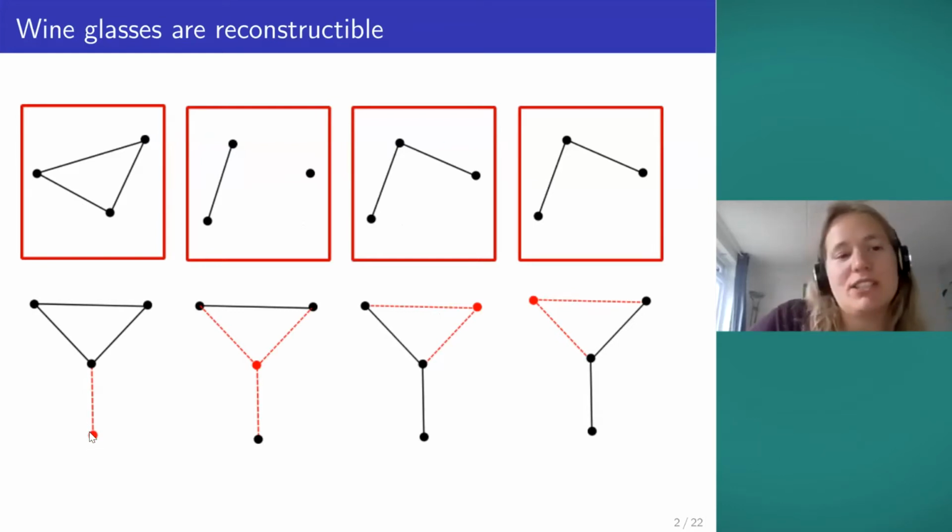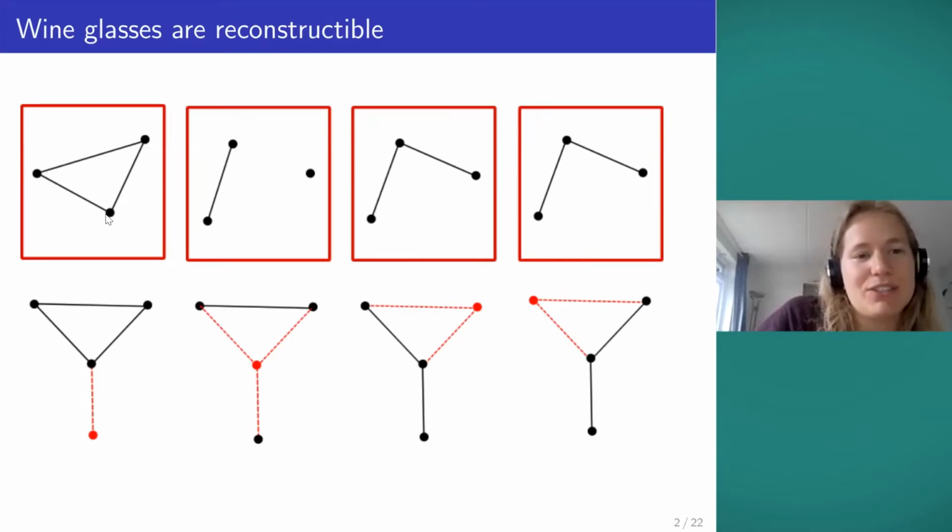An important thing to note here is that the vertices are not labeled. Otherwise, it would have been quite easy to retrieve the original graph. But in this case, when we get these snapshots, these 4 of them, we can still get back the original graph because we can say, oh, well, there has to be a triangle in there somewhere. And then maybe we can start doing some degree counting to figure out that there's still one vertex that has a single edge to this triangle.